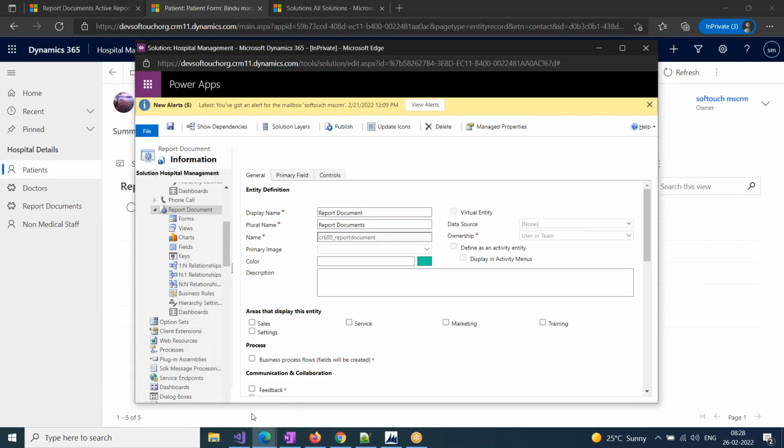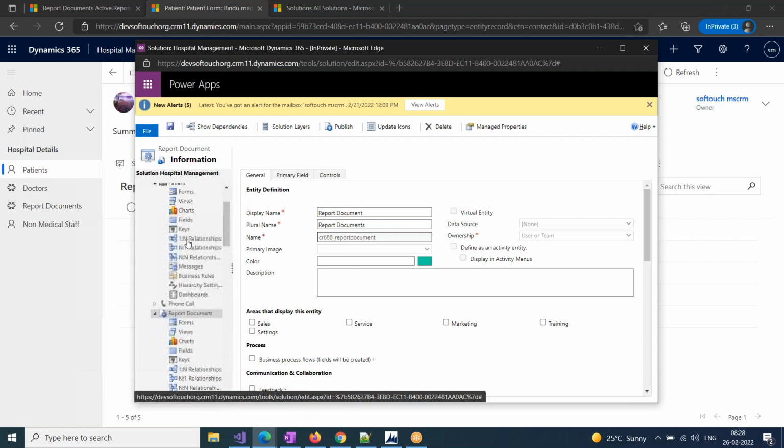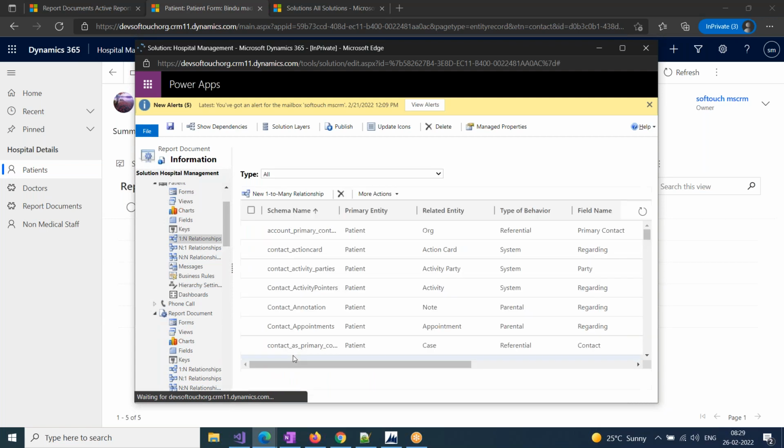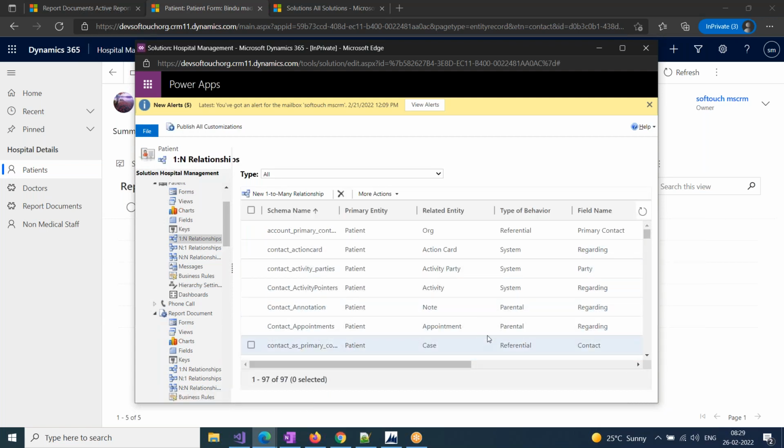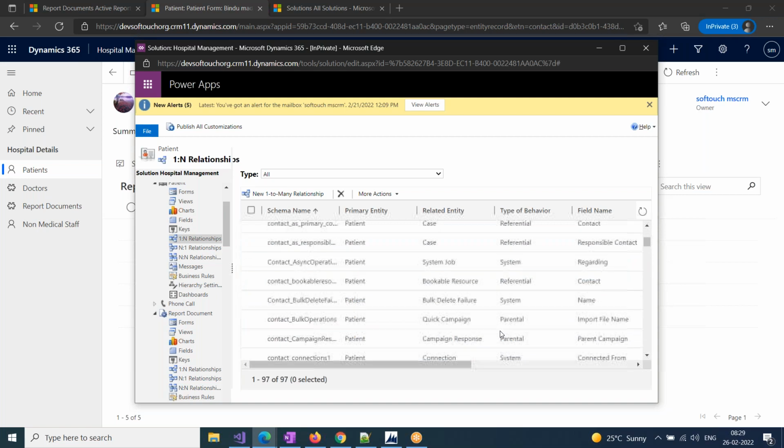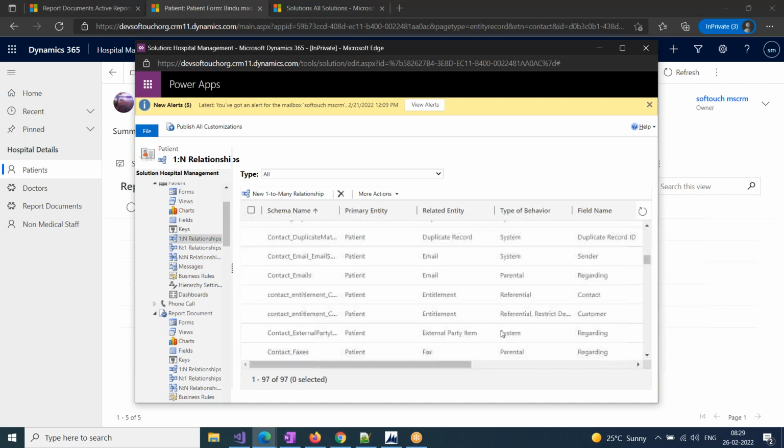relationships. Okay, that applies to 1 to n and n to 1, both are the same. For example, if I go to 1 to n in the patient entity, where is the test report documents?